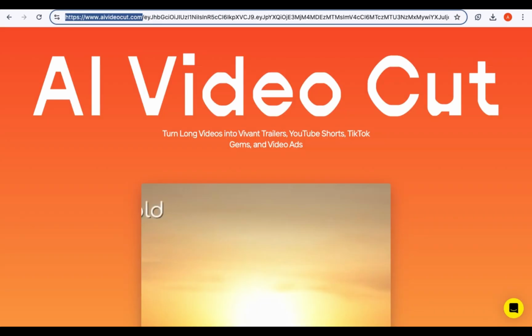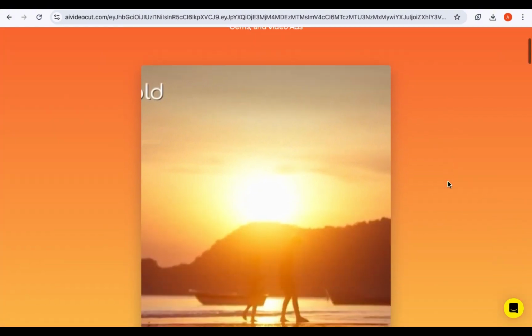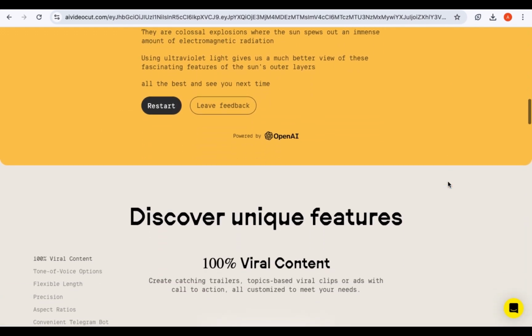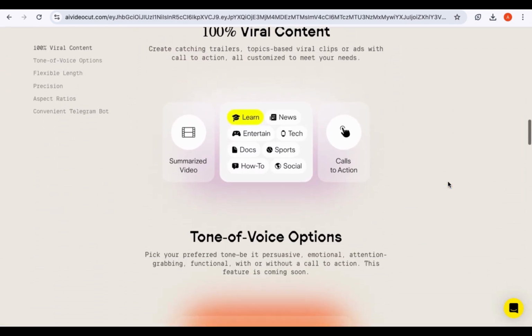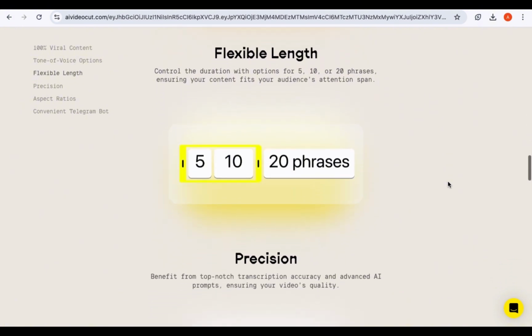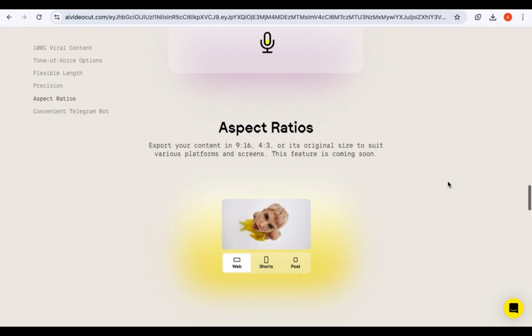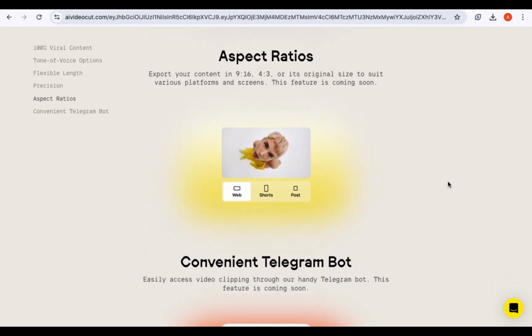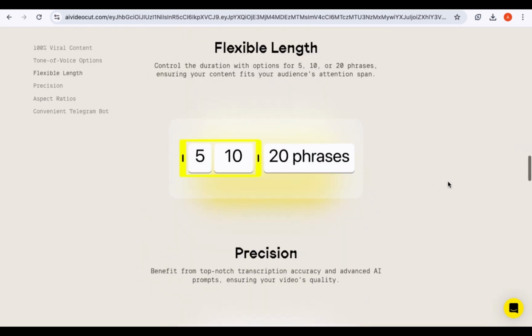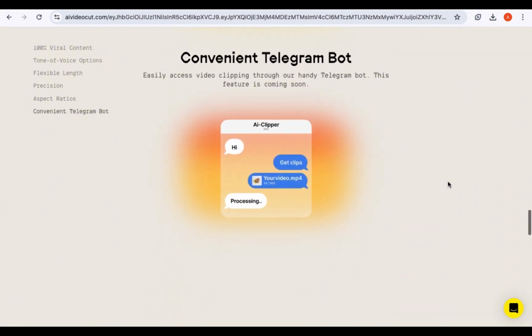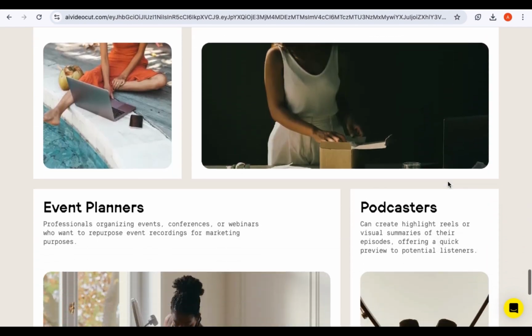Boom. So here's this software called AI Video Cut. They already mention turning a long video into a trailer or whatever. This video I just turned without paying a single penny, and it is free and unlimited. You can make unlimited free videos in this, and there is only one restriction. It can only take a 30-minute video. You have to provide the software a 30-minute video, and then it's going to cut it down, and all the information is written here.